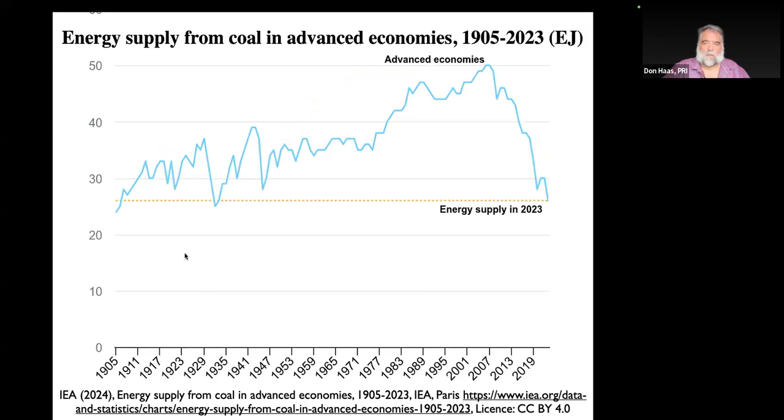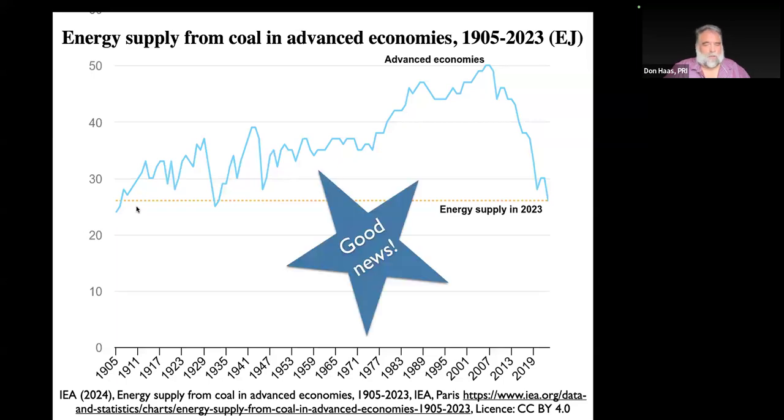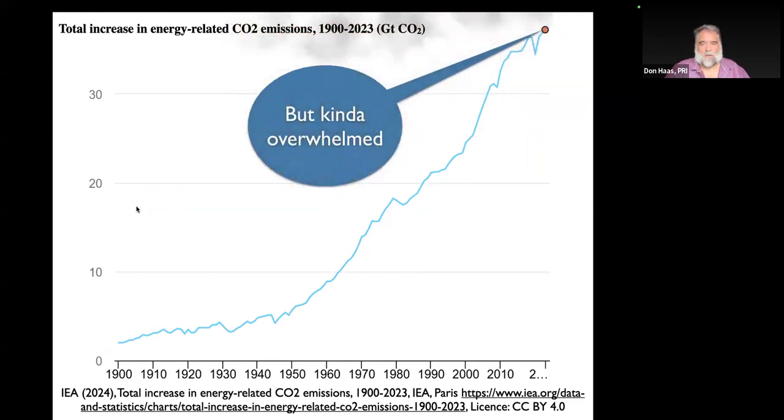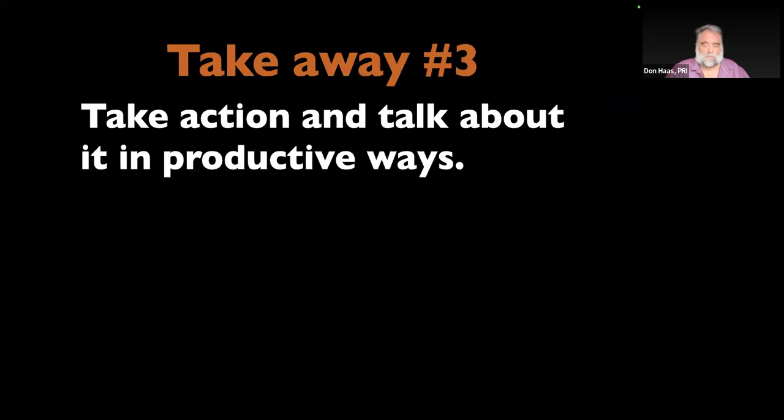And there's that slide. So there's where we were for coal in 2023, which is about the same as 1933, and it's continuing to go down. So in 2025, we're probably back to 1905 or so. So that's great news. But the global picture is not as cheery. But that is also changing. So there is reason to be hopeful about that.